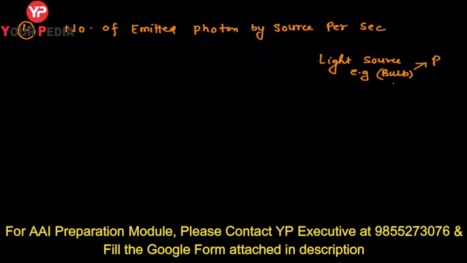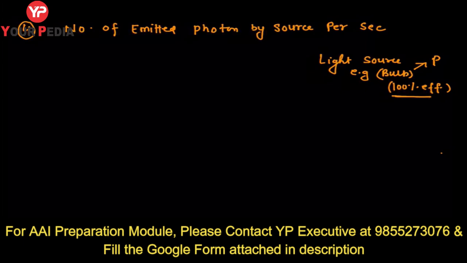Fine. And I am assuming it is 100% efficient. It means all the energy is emitted in the form of light, not in the form of heat and so on. These are ideal conditions, which are practically not possible. So I am assuming ideal conditions. You can see in some numericals, the examiner says your light source is 80% efficient. It means it is converting only 80% of the input energy into light, 20% into heat or other wastage. That I will discuss in the numerical.